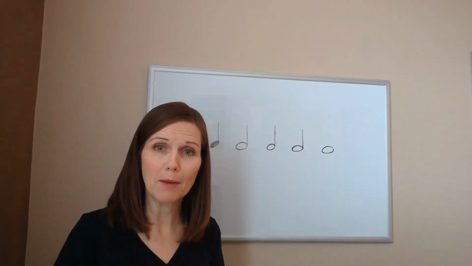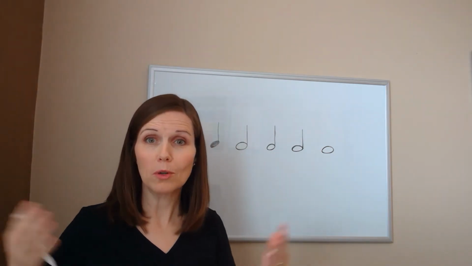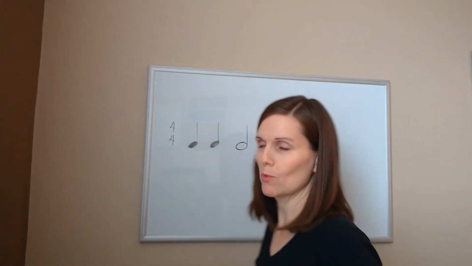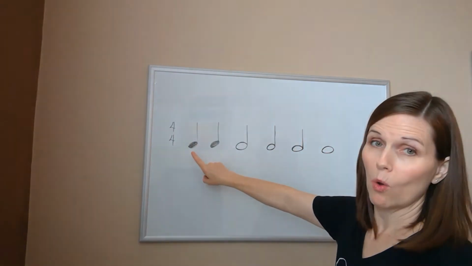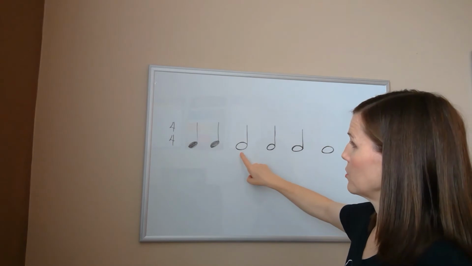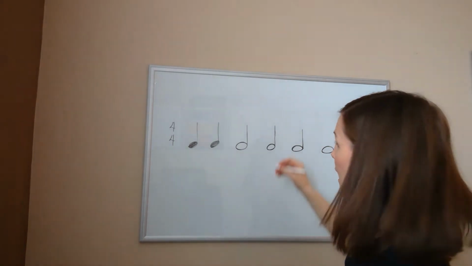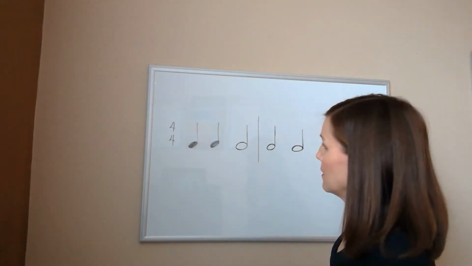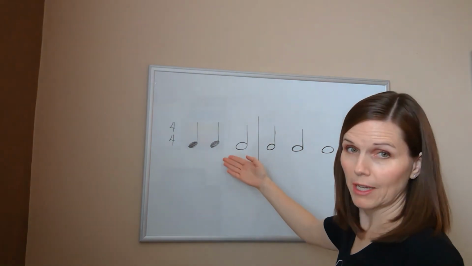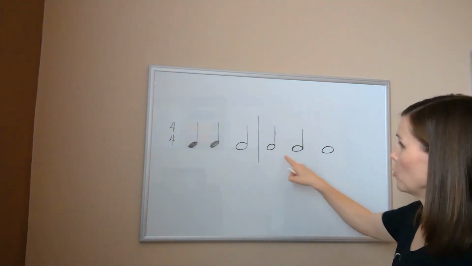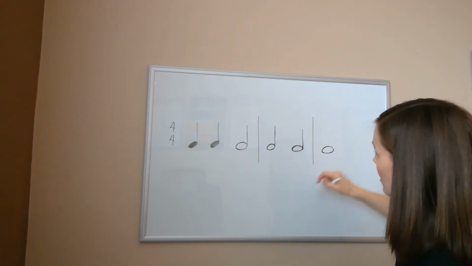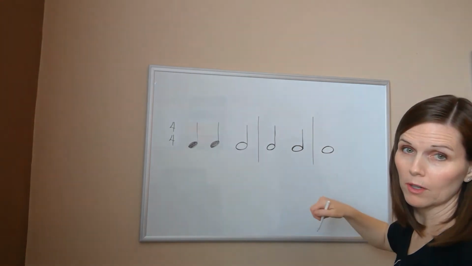So now we're going to add bar lines to work out the mathematical game that rhythm creates. We have 1 plus 1 plus 2 is 4, so we're going to add a bar line. Now we have a measure that has 4 beats in it. 2 plus 2, add another bar line because that also adds up to 4.